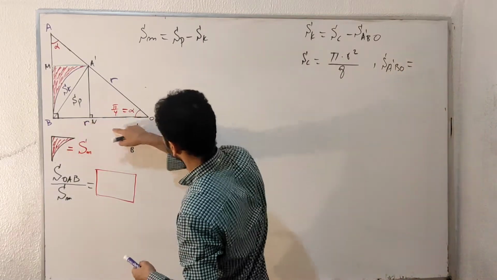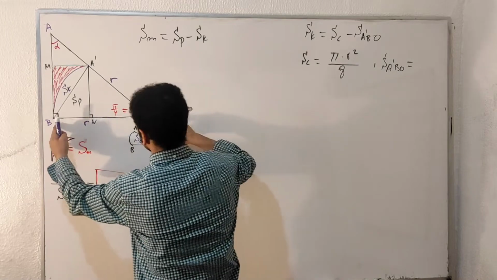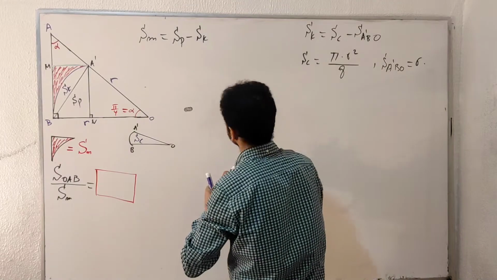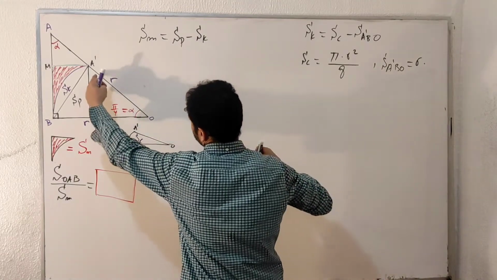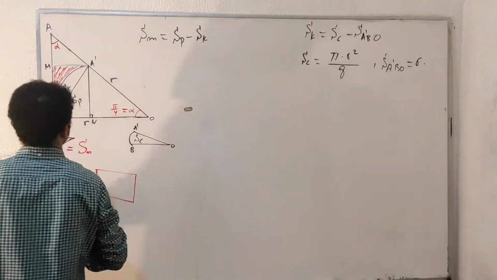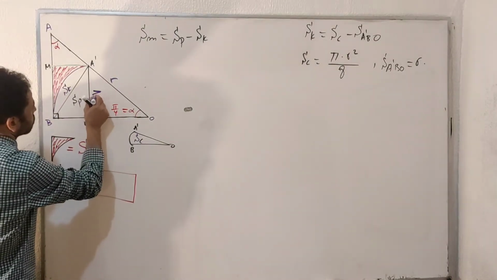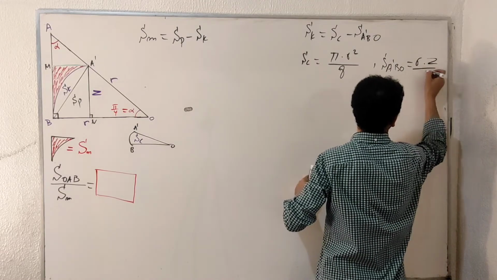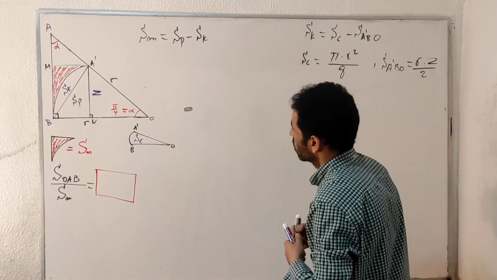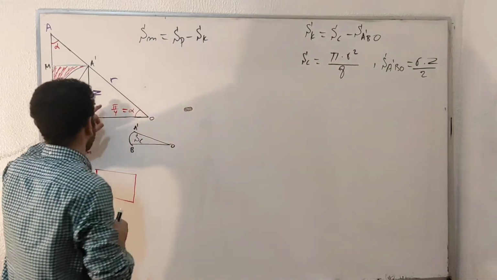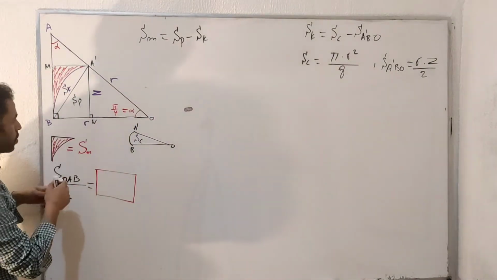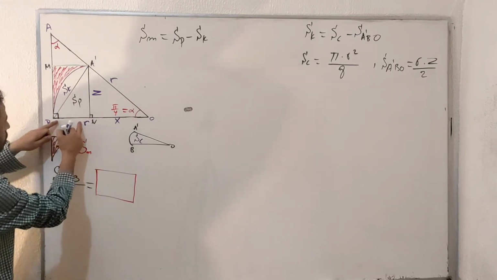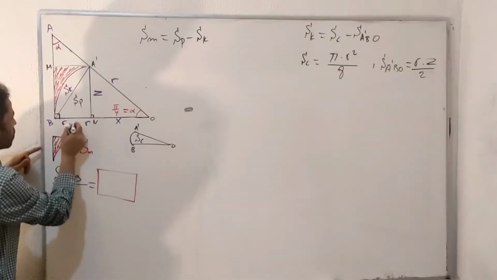And the area of SE prime BO equals base multiplied by height divided by 2. The base is R, the radius of this sector, multiplied by the height. Let's call this height Z, so the area is R times Z divided by 2. Let's calculate Z. Let's call this distance X, which means this distance ON is R minus X.